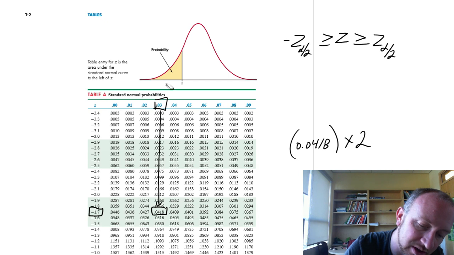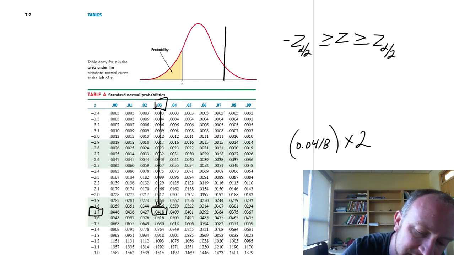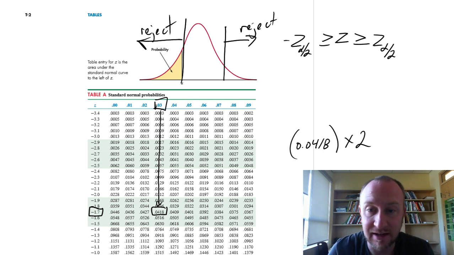So what that means, we're testing for equality here. So that means that my rejection space, I'm going to reject if it's too large, if it appears to be too large, to have come from our hypothesized distribution. And I'm going to reject if it appears to be too small, to have come from our hypothesized distribution.